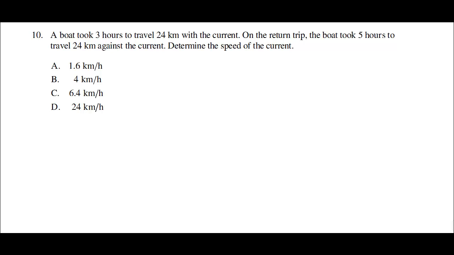Two more questions, and these two I would say are the toughest by far. Number 10. A boat took 3 hours to travel 24 kilometers with the current. On the return trip, the boat took 5 hours to travel 24 kilometers against the current. Determine the speed of the boat.